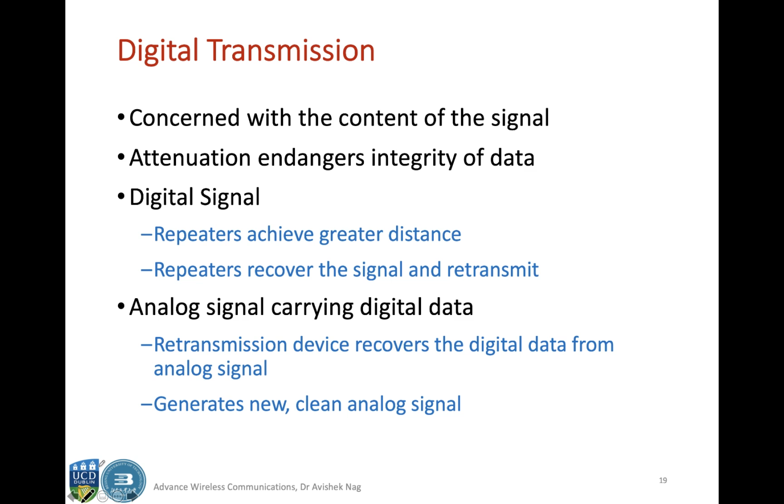So depending again on the combination, whether it's a digital data or an analog data, whether it's an analog signal or a digital signal, you have different types of transmission devices, and also you have different types of retransmission devices, to recover the signal if it gets degraded or attenuated. So you can have amplifiers, which is a retransmission device. You can have a repeater, and then you can have other forms of retransmission devices based on the exact scenario that you are using.